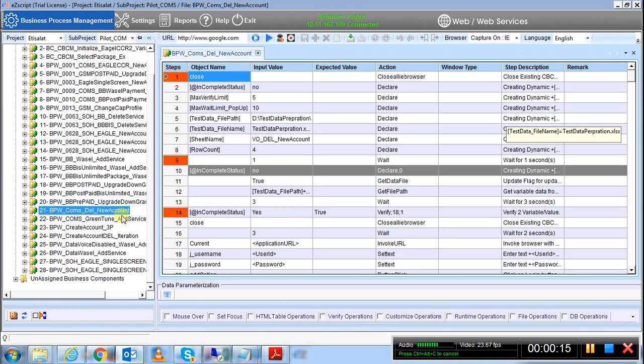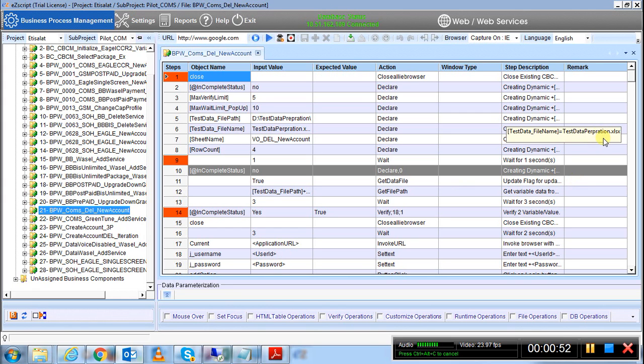We actually have three components in our automation solution. The first one is our capturing engine, EasyScript. You can see here in EasyScript that we are giving the file path location for our execution. It is the same file path for the file which we had mentioned earlier, the same source Excel file. From that Excel file, we are getting the dynamic values such as application URL, user ID, password, and so forth.